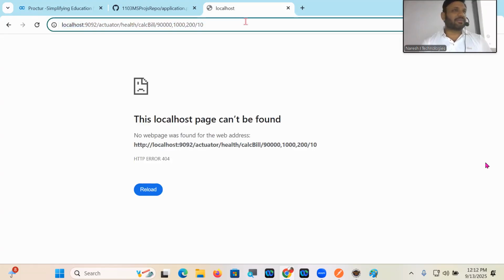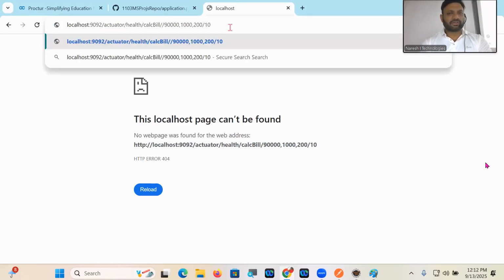Oh, it is expecting item names also. Not request parameters, they are path variables, right? How, without request mapping? Ready-made means ready-made only will be there, right?